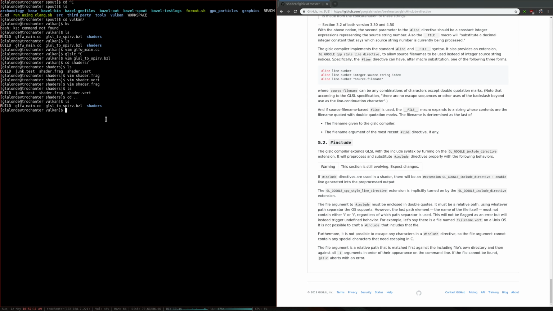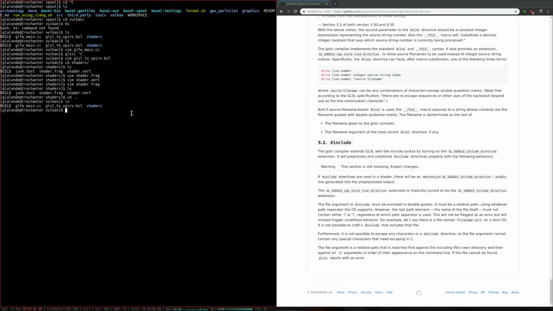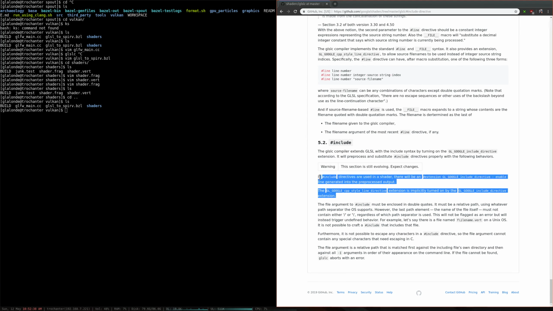This is the first project I've done for real using GLSL, and I ran into this requirement instantly. I was like, well shit, I've got these functions that I need from multiple files, and I'm literally just gonna have to copy and paste them or do some even more heinous stuff. So I'm really happy this is included here.